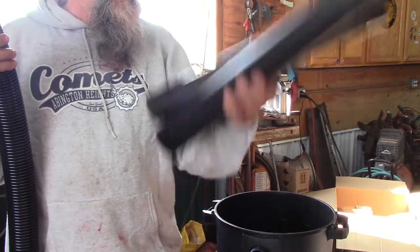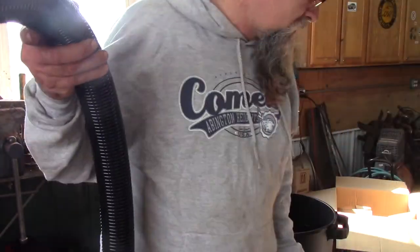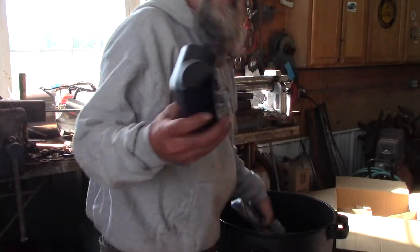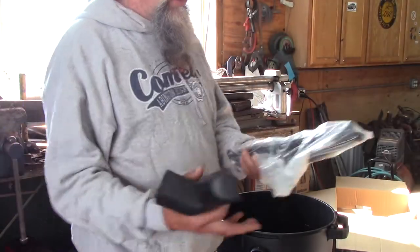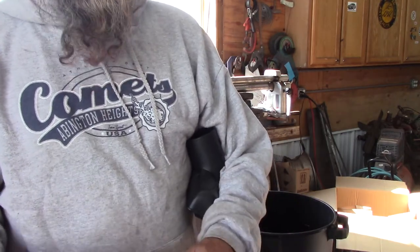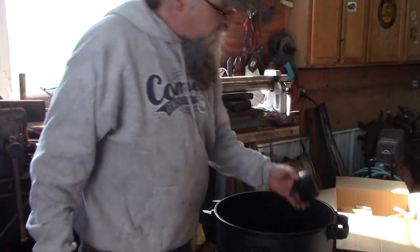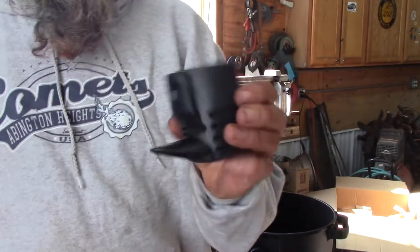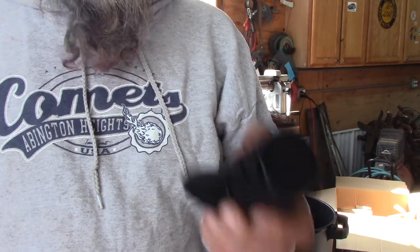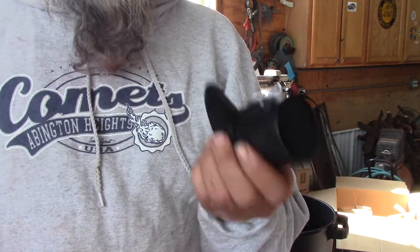It's got two wands, just like you would normally see on a Shop-Vac or any other brand. A crevice tool, one of these standard suckers, and the wet sucker — that's the one with the squeegee and brush attached to it. It also comes with a little silencer. I've always found the silencers quiet it down, but they also slow down the velocity and make it not suck as well, so I generally don't use them.